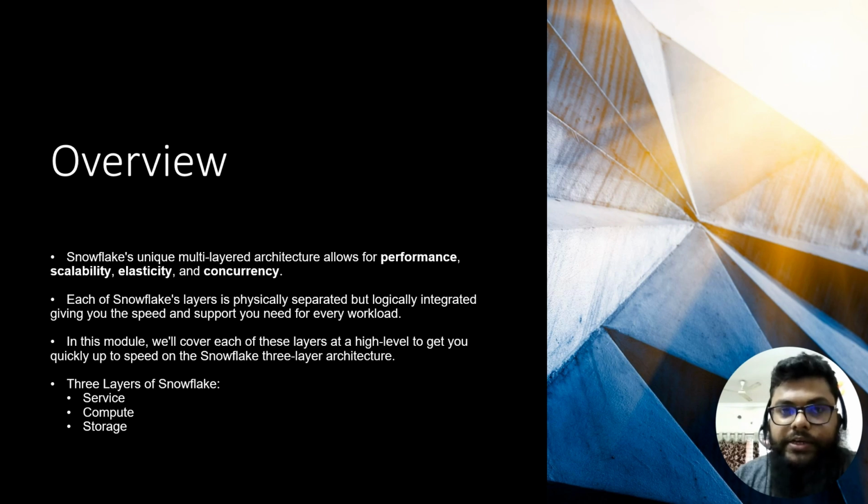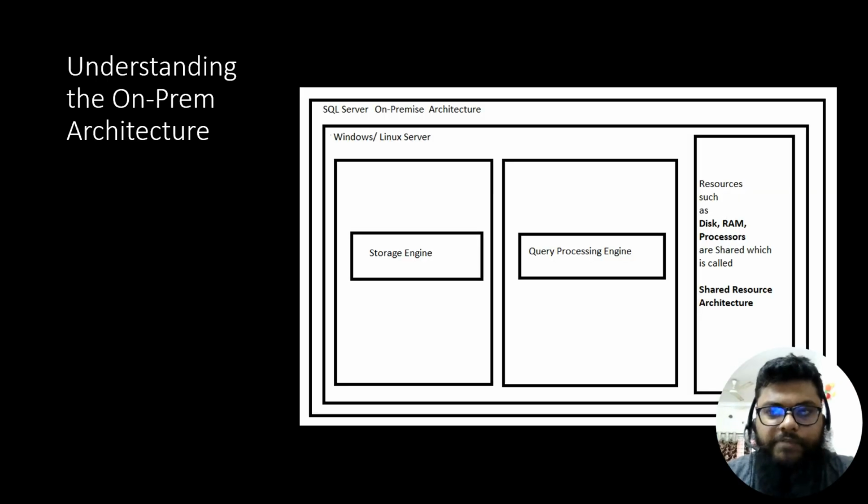data platform architecture. So before diving into the architecture of Snowflake, let's look at the architecture of one of the on-premise database that is SQL Server. So SQL Server, it will be installed in any of the operating systems such as Windows or Linux. So the SQL Server, where we install the SQL Server, is the same place where our storage engine or the database is stored on the same server disk.